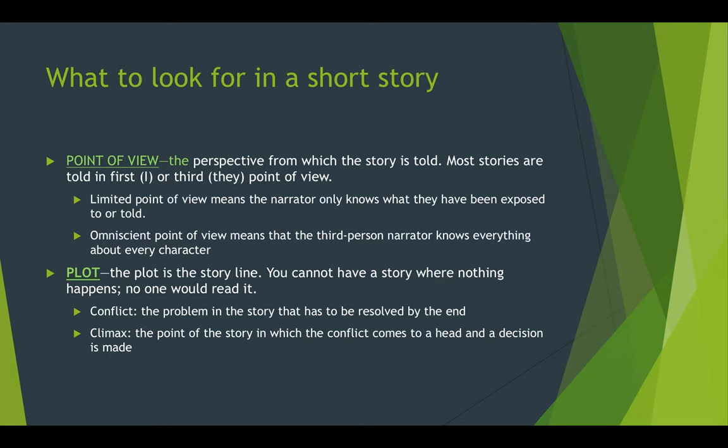Point of view. We have lots of points of view, but usually it's first or third. First person is I, and that's where you know the inside of the narrator's head. So you get to see their thoughts, their actions, their motivations. Third person can be limited omniscient or omniscient. Limited omniscient means that you don't see necessarily inside everyone's head. Omniscient means you're able to see inside their heads and know what they're thinking and know what's going on, which is a very different point of view.